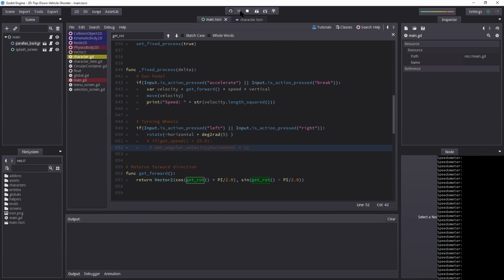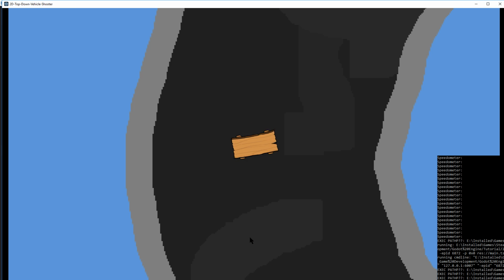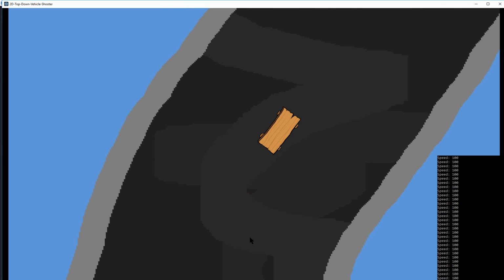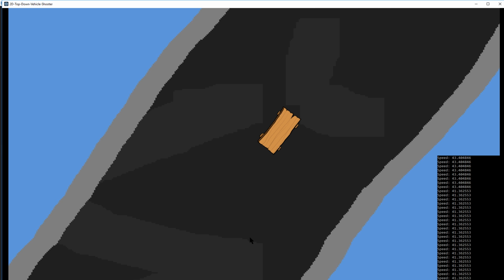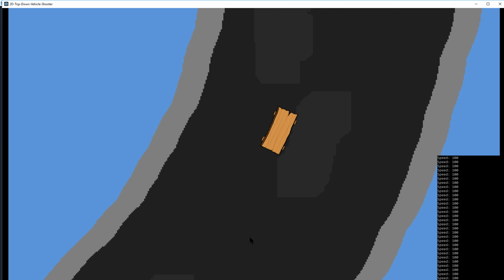Ah, I forgot to turn on debugging. Okay, let's try it again. Okay. Let's see. Ah, here we go. So this is the exact speed. So I'm gonna slow down a little bit by pressing it a little slower. Yeah, it works. Of course, it's not running when I stop. Okay, that's something I have to do myself.